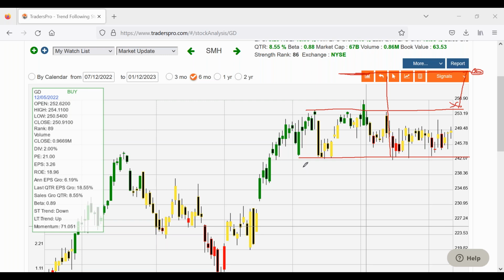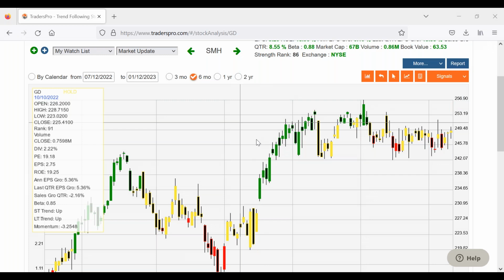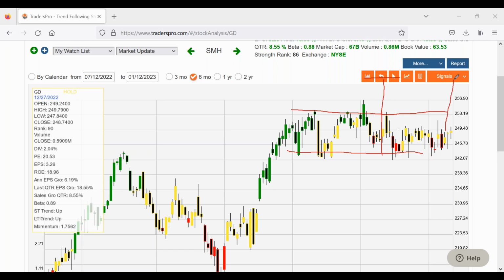You got to have something to anchor yourself into when you're trading. And there's no perfect way to do it. And this is just one technique, but you can use this with a number of different things. Let's say you get up to that distance and you have a buy signal, and then suddenly it comes back down to a hold signal or something like that. You might say, okay, it reached that distance, it's going back to a hold signal. Maybe I decide to get out because of that, because it just so happened to go to a hold signal after it reached that target area.